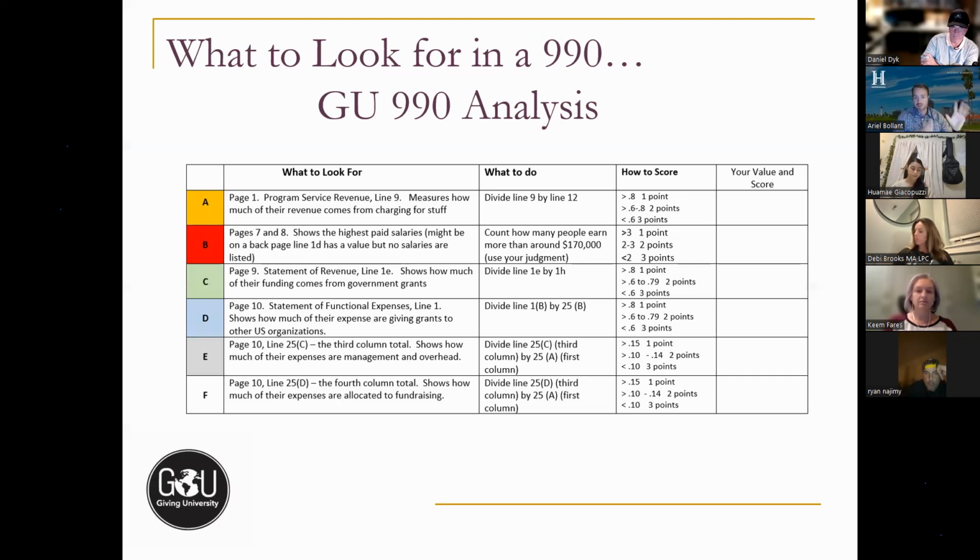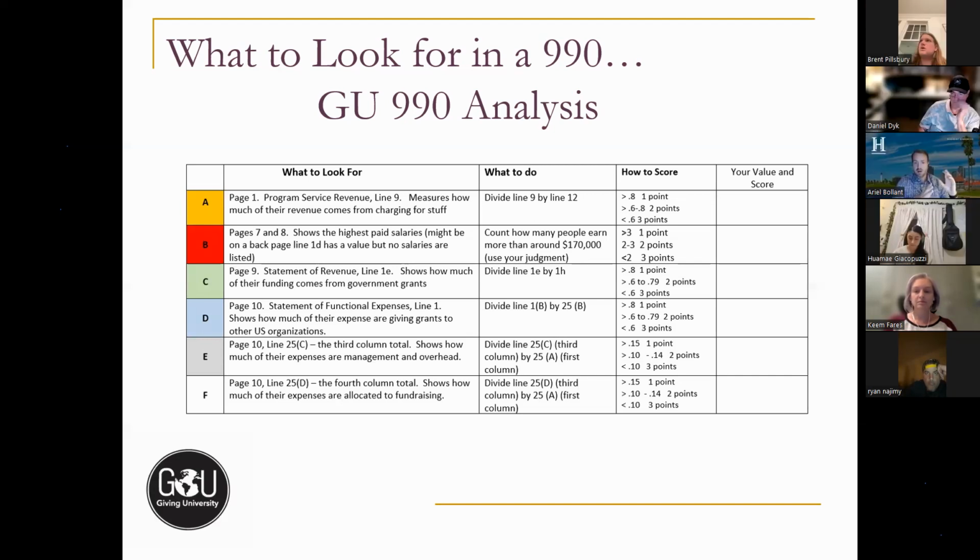Basically, it shows how much of the organization's expenses are giving grants to other organizations, meaning how much they are a pass-through organization. So you'll find that some nonprofits simply act as, I would say, a middleman. For example, they receive money from donors or government grants, and they'll simply funnel those out to other organizations. And I think that has its place, and certainly it's a service that does good, I think, in some circumstances. Generally for GU, that will take down their overall score because that's not the type of organization we're looking to focus on for this class.